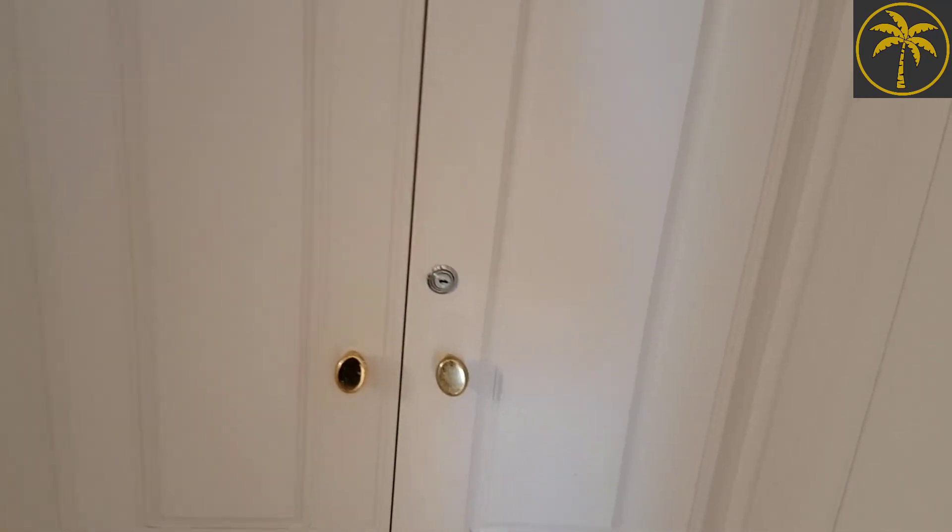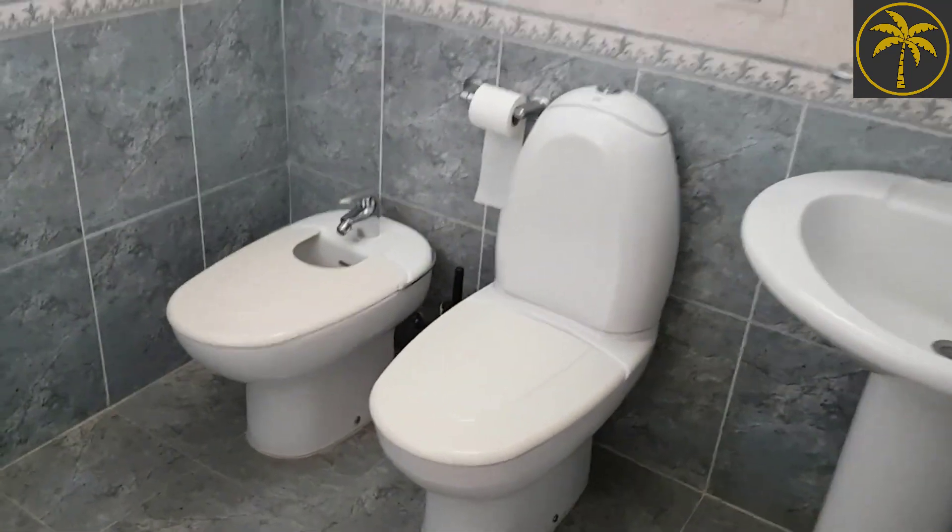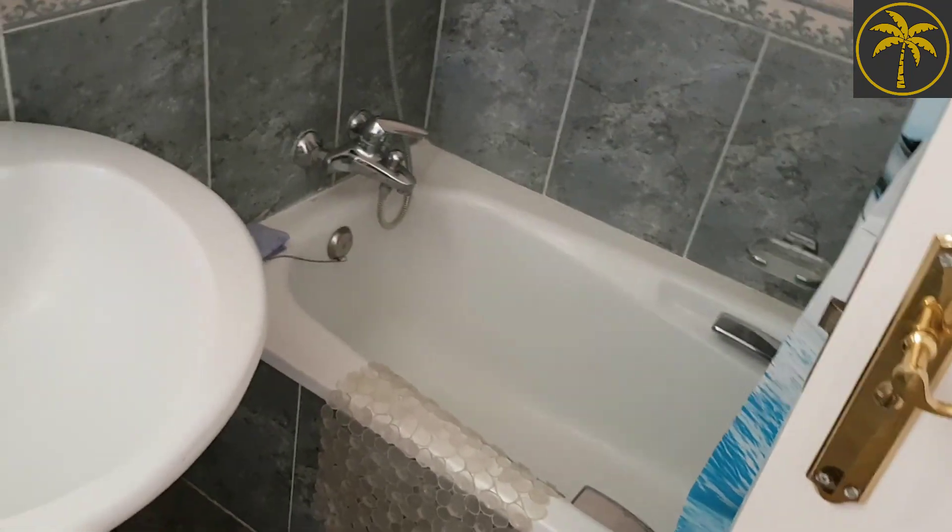There's plenty of wardrobe space here — some up there as well. What the owners do is put a lock on part of it so they can keep their own private stuff in there, but friends and family can still use the rest. Just in this little area here is another full bathroom — this one's got a bidet as well. Nicely decorated, fully tiled throughout, with a shower head and a bath in this one, as opposed to the other bathroom which has a shower.